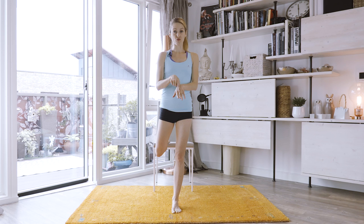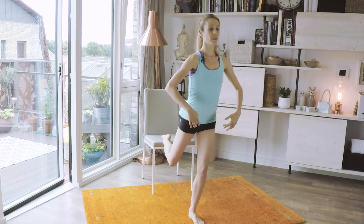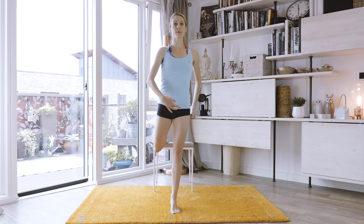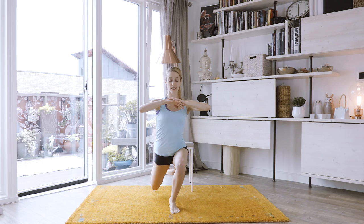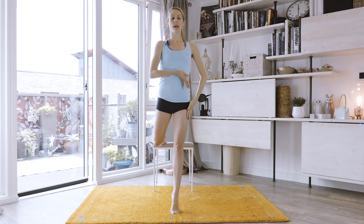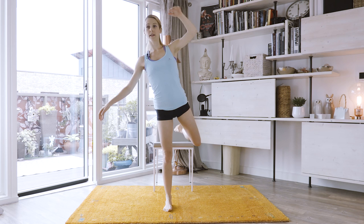Again, go, one. And up, hold on to your core. Two, keep checking. And up. Three, all the way down. And up. Four. Keep your bum engaged. Five. And up. Six. And up. Seven. Keep it there. Keep a straight line. And eight. And up, down. You change around, other foot at the back.